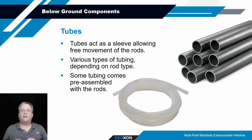The rods need to be encapsulated or sleeved in tubing of some sort to protect them from the grout, or even, if it's not grouted, just debris within the hole. We typically will recommend use of the PVC pipe shown in the upper right-hand corner for the stainless steel rods or the graphite rods. It's a quarter-inch diameter Schedule 40 PVC pipe and about a quarter-inch ID. So it's fairly small, and typically gets coupled with slip couplers and glue.